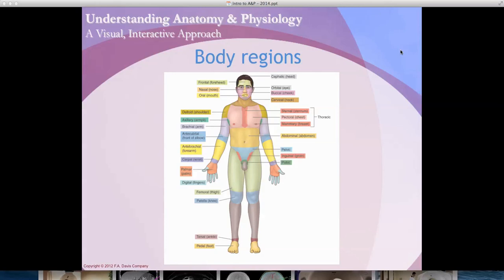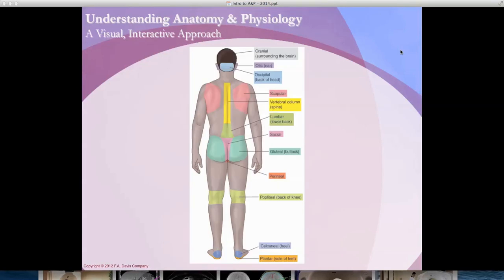And then on the picture of the person, if you're looking in your book, it's the next diagram here. I want you to know sacral, perineal, and then plantar. Okay, so those are the ones that you're going to be responsible for knowing and that you will potentially be tested on. Ms. Palmer is going to do an activity focused around this.